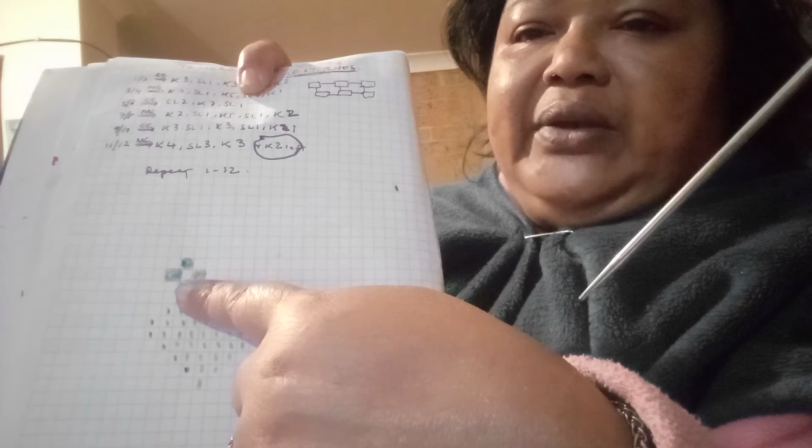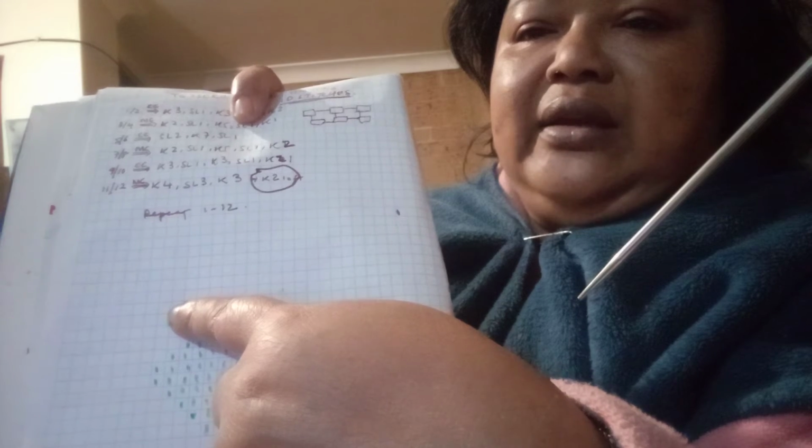So I already done red. So the second round go here. And then black. And then red. Red, black, red. And then after that, blue right through. So yeah, that's the pattern. Okay? It's very simple.